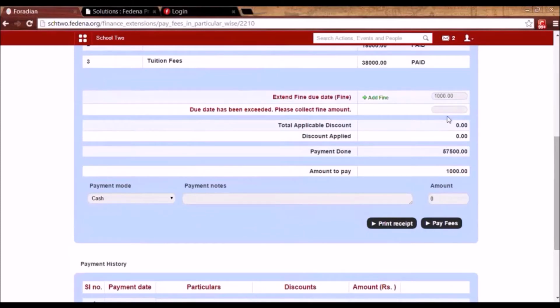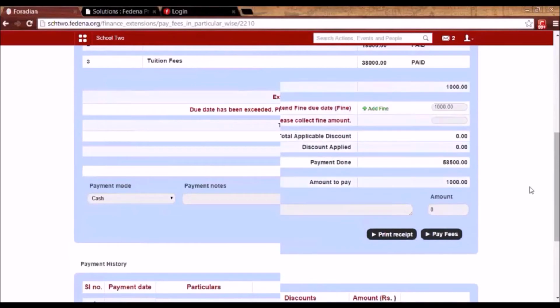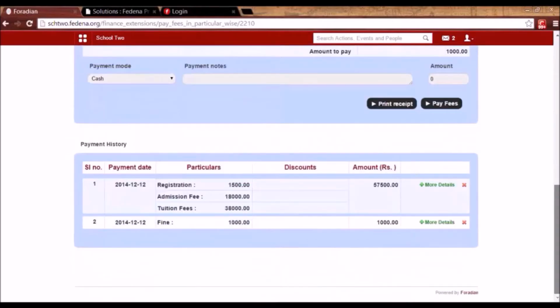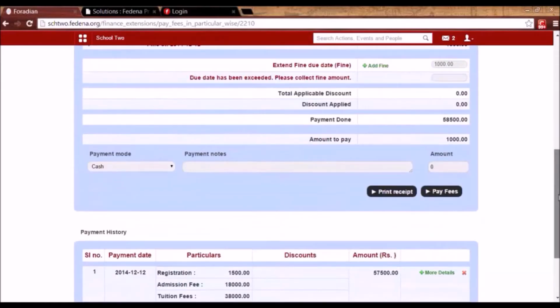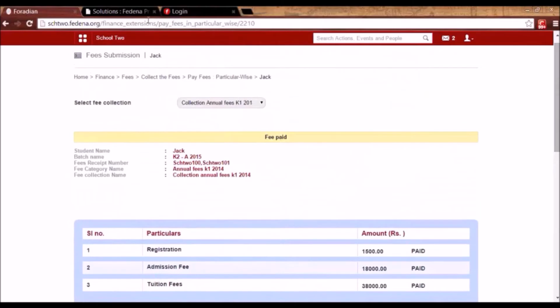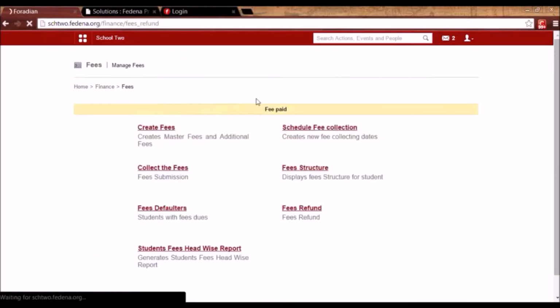Let me also pay the rest amount. So the fees is fully paid for the student, yeah, we have paid all the particulars. So now let's go and refund the fees for the student.